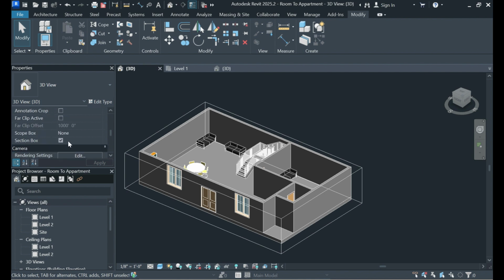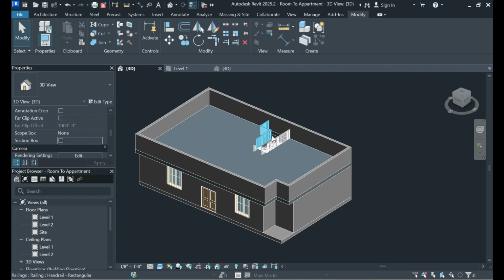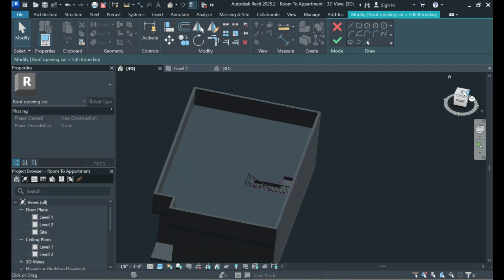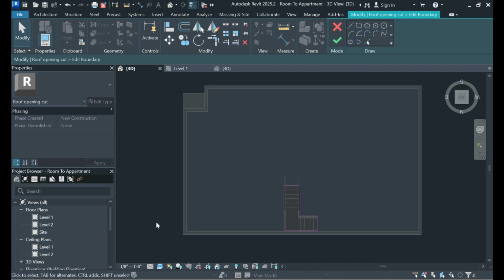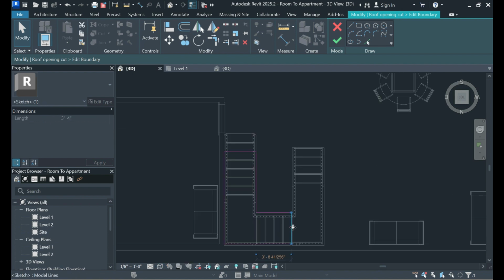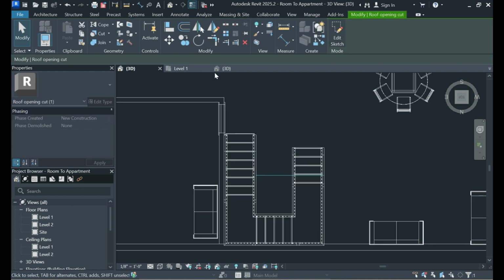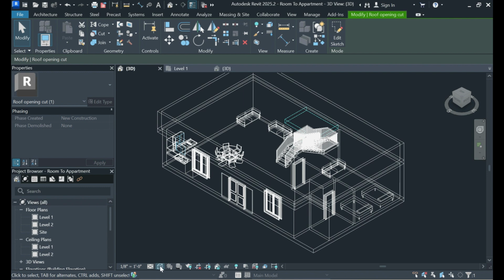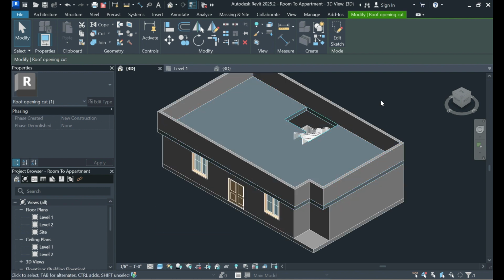The same thing we will do on the top. Remove these railings with this feature. Just use wireframe. Now adjust it here. Same from the top, and it's fine. Now you can see here. Just make it shaded now, and it's done.